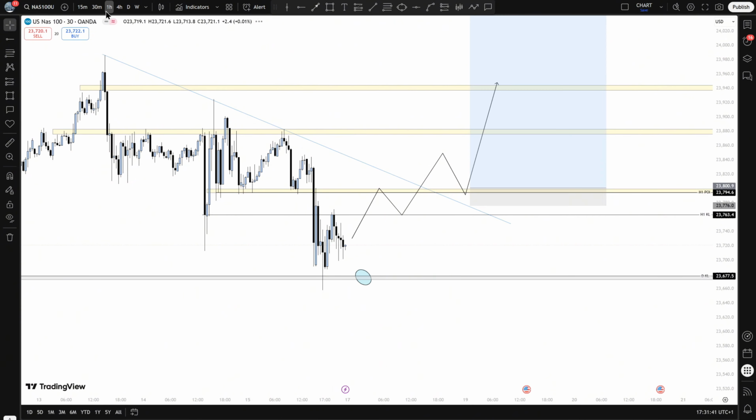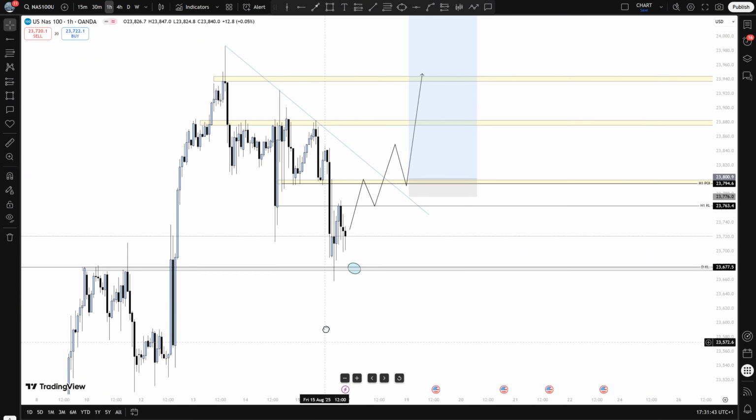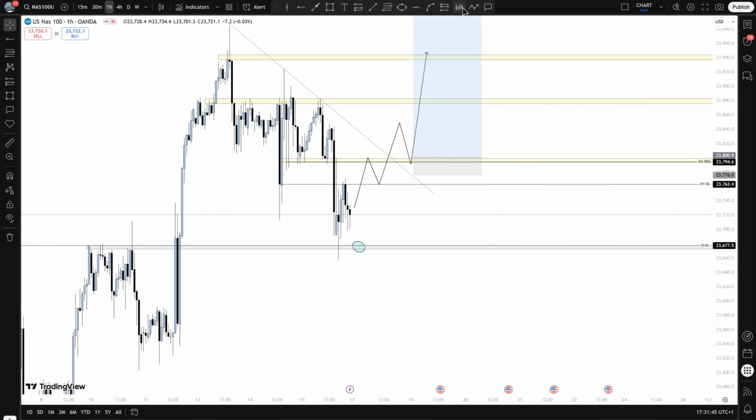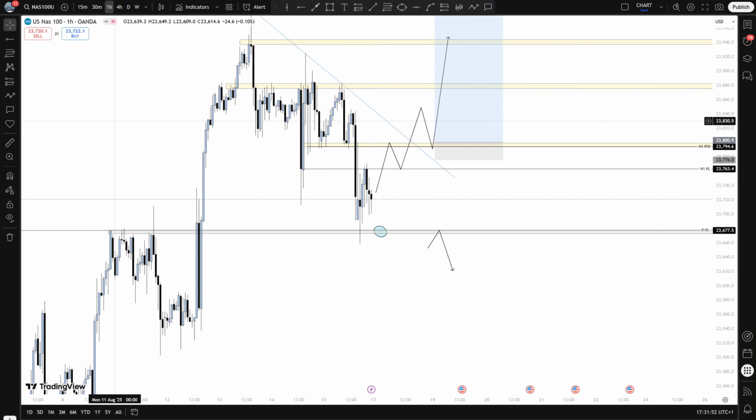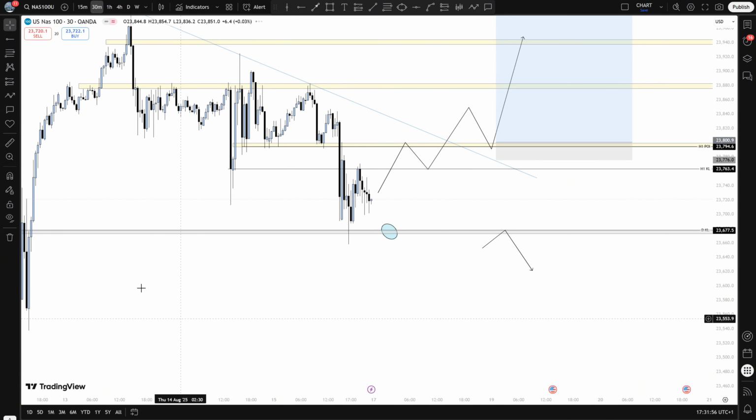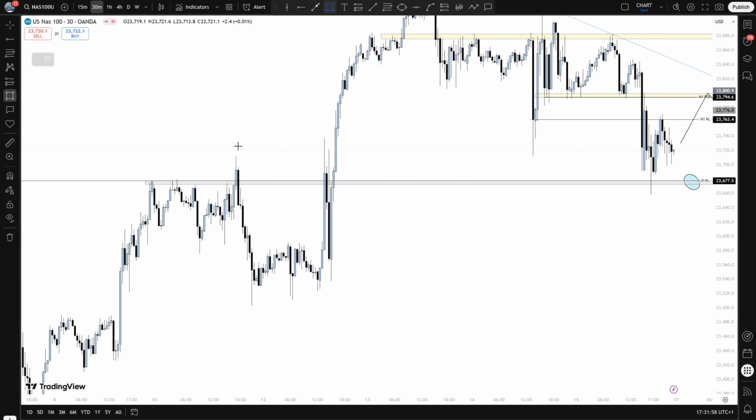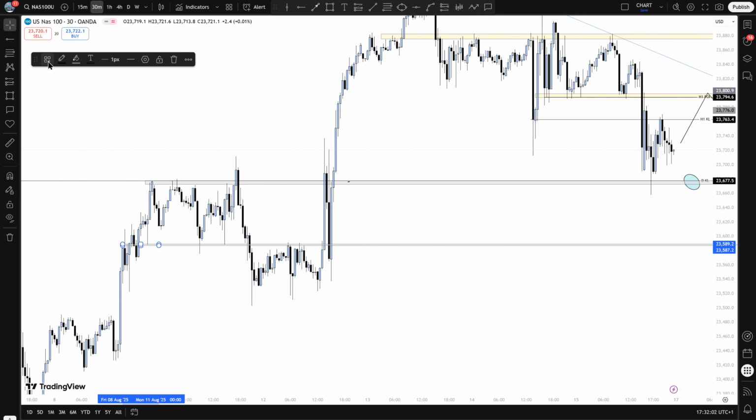But right now, I've been telling you guys you should be thinking probability no matter what happens. What if price refuses to head to the upside? We are going to wait for a break, push back, retest around this level. Then we are going to look for a selling opportunity. And on that selling opportunity, we still have another clean key level here on the 30-minute time frame that we should pay attention to.